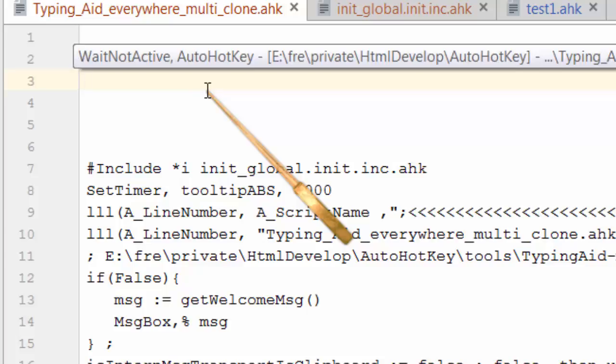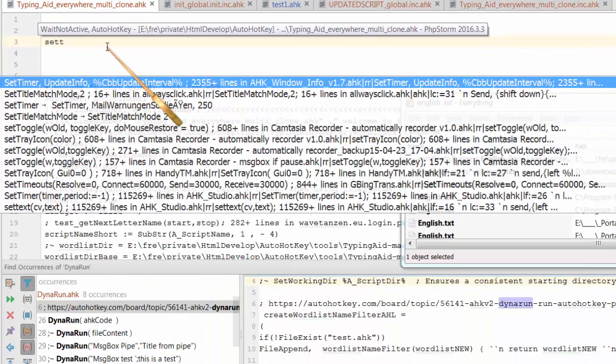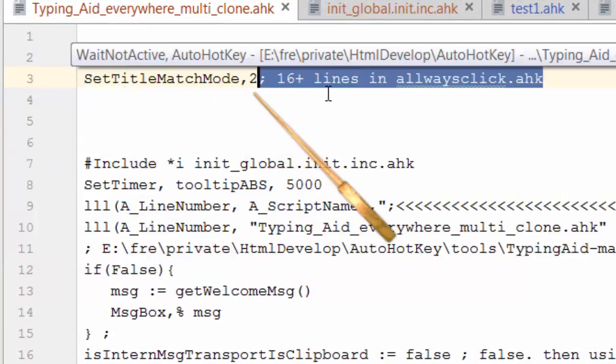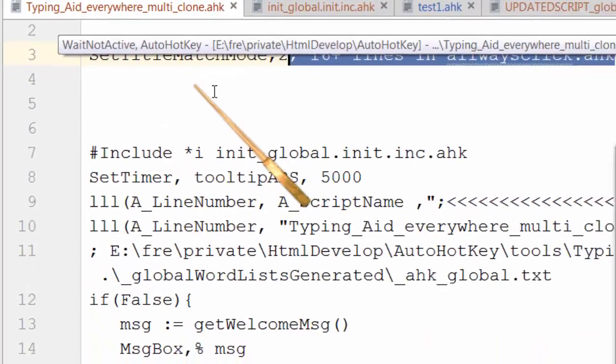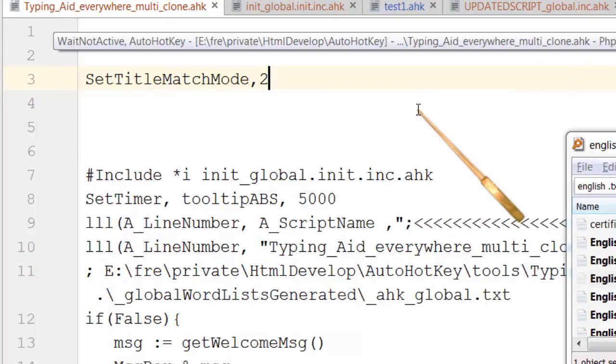If I write, for example, set title match mode, you can see it there. And it writes down this code and also selects some lines that I maybe don't need. So let's delete it.